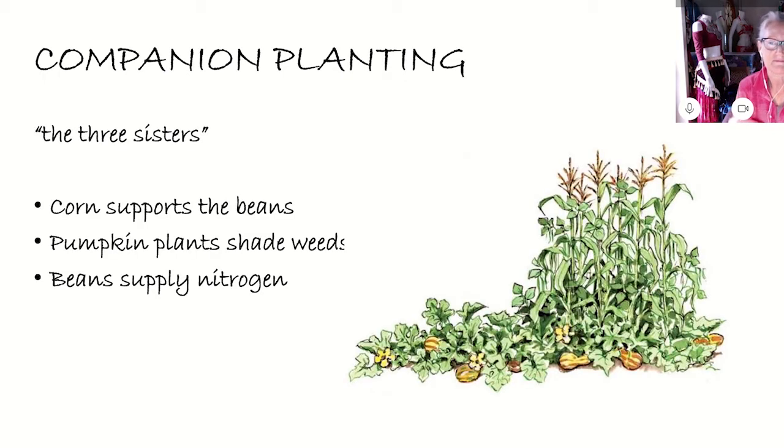And this is a beautiful story to give an example of how companion planting works. I don't know if you have heard about this. They are called the Three Sisters, and it was the Native Americans who used to cultivate in this way. They cultivate corn, pumpkin, and beans together. So the corn, because they grow in high stalks, will help the beans to grow, like the beans will grow around the stalks of the corn, so it will support them. And then they will put the pumpkin in the ground. So the leaves of the pumpkins, because they are very big, will shade the ground, and that will stop weeds from growing, and it will stop the evaporation of the water. So they will plant this.